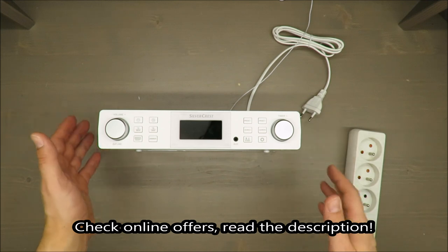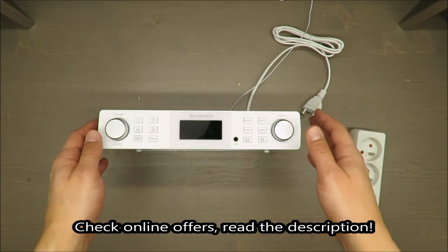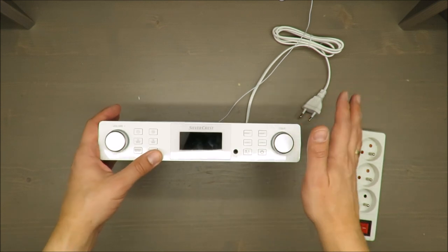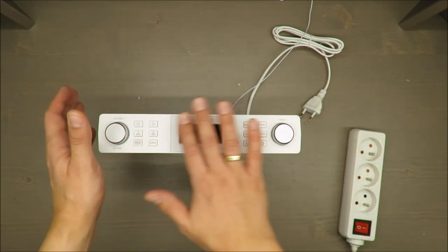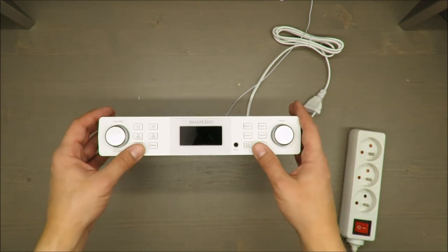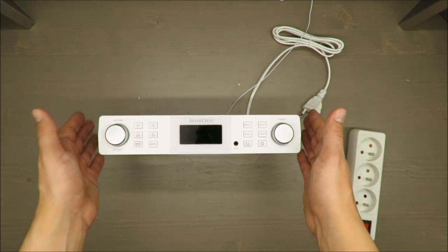A quick review of this kitchen radio from SilverCrest, available in Lidl. At the beginning, my quick judgment, unfortunately negative, and if you want to know why, stay tuned till the end of the video. So, first, the basic features.